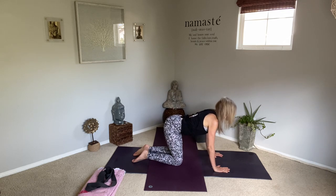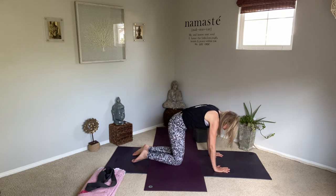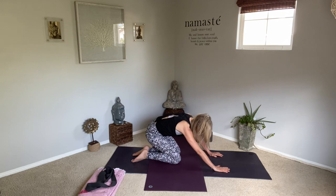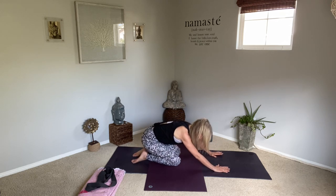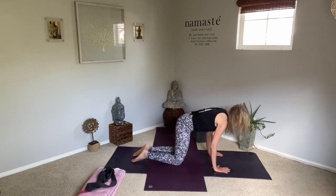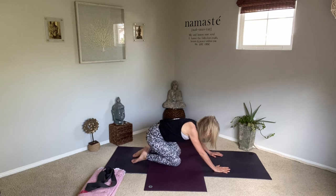Come on back to a neutral spine after your last exhale. Keep your knees about hips width distance. Circle your left hip over towards your left heel. Press both hips back toward the heels. Circle over to the right. Roll forward so that you're leaning over the hands. And continue with these oval circles.